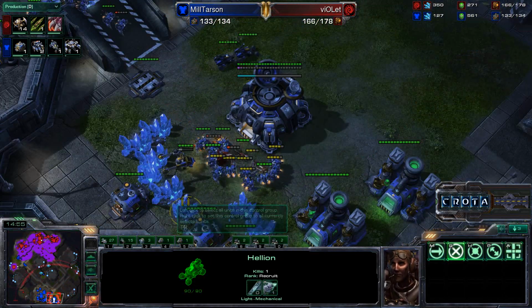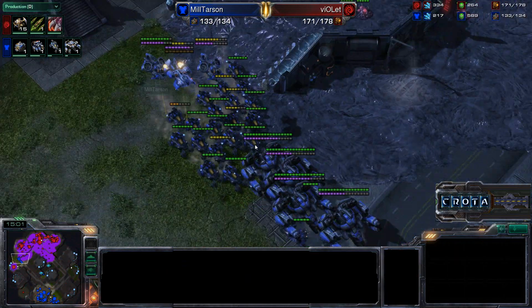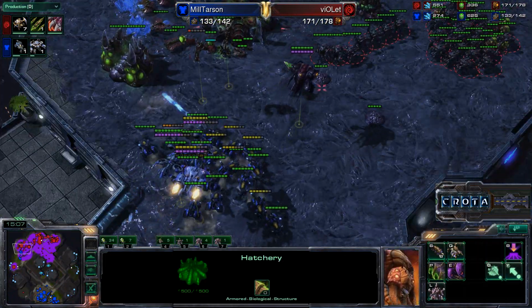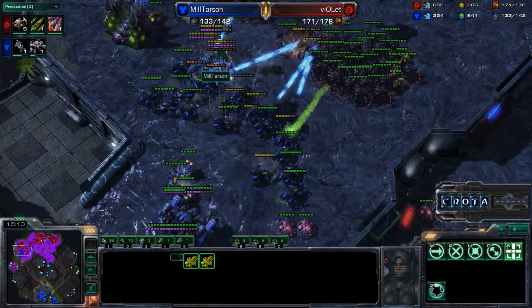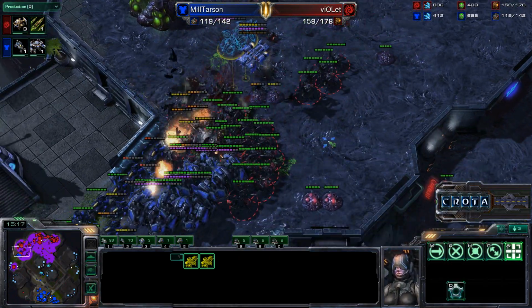Meanwhile, we have an attack in the main base. The Hellions could finish off all of those Zerglings in just a matter of seconds, as the Thors need to finish off this hatchery as well. The Hellions now trying to catch units out of position. It looks like the Banshee's going to try to engage as well. And what is going to be happening here? The Banelings busting up all over the place.